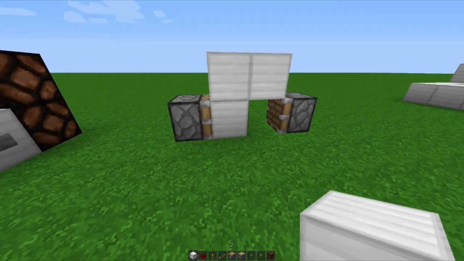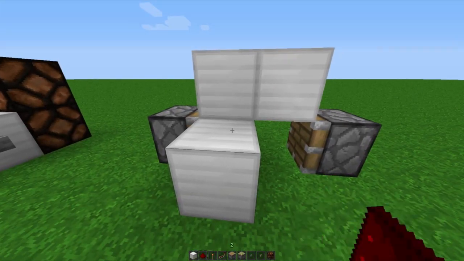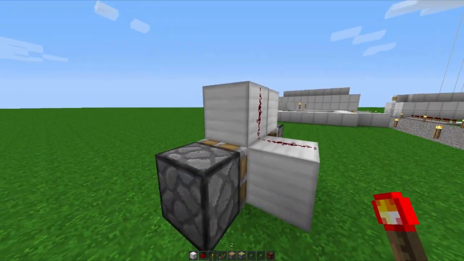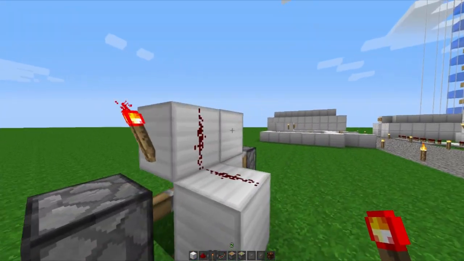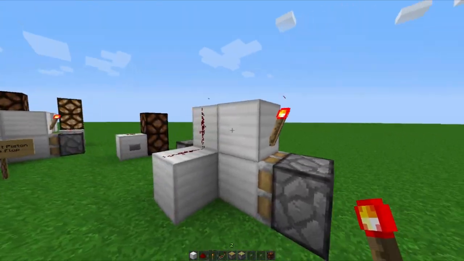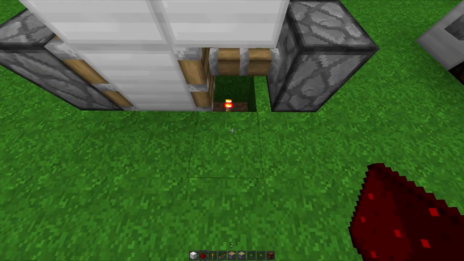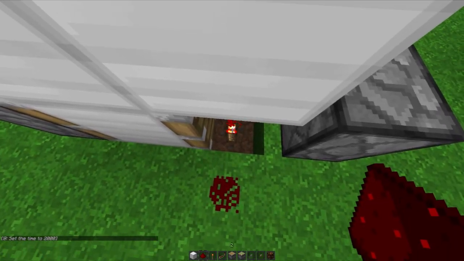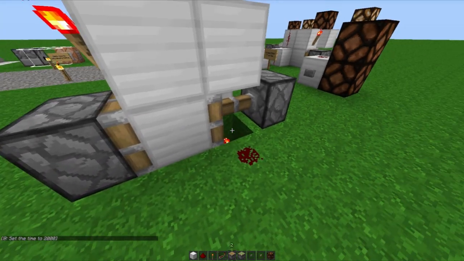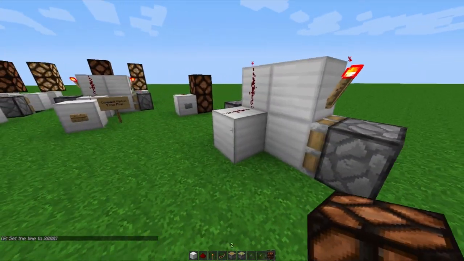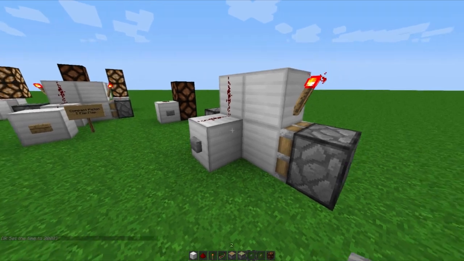Then place a block in front of this block. Place redstone on top of it, redstone on top of these 2 blocks, a redstone torch here above the piston, and another one on the other side. You then want redstone dust coming out from in front of where this block is, and that is your output. Let's place some lamps down, and then you just want to have your input. We're going to use a button.